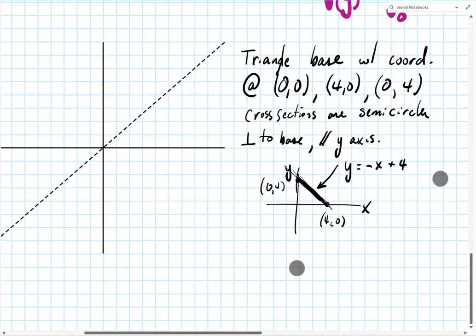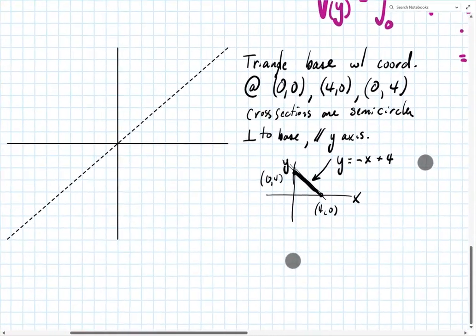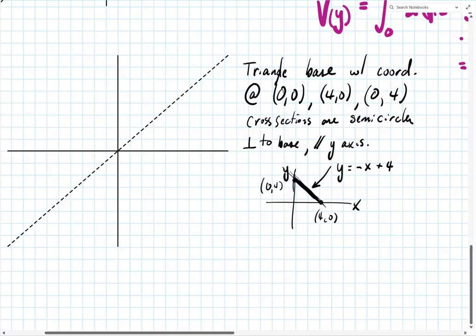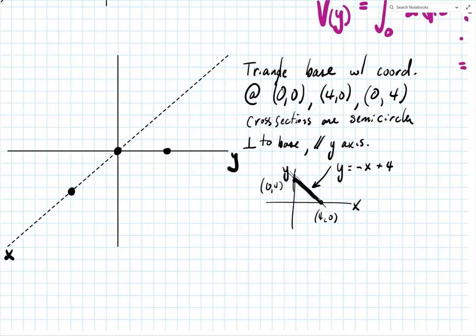Now, with this other example, we have a description where we've got a triangular base at the coordinates 0, 0, at 4, 0, so that's 4 on the x-axis with 0 on the y-axis, and then 0, 4, so 0 on the x-axis, but 4 on the y-axis. That would be here, again, if we're adopting the x, y, z right-hand coordinate system. So I have this triangle that's acting as the base in three-dimensional space.